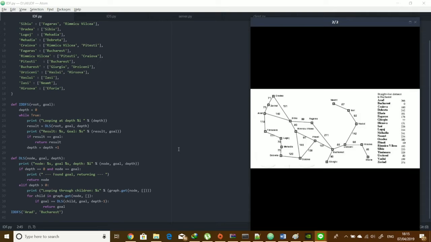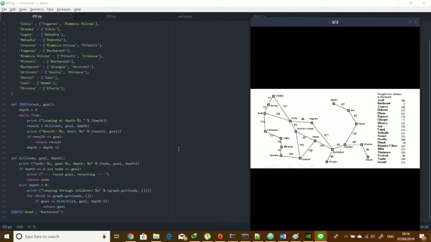The code has two sections, that is, two functions. The first one is the iterative deepening depth-first search algorithm and the second is the depth-limited search algorithm. So the code itself uses two algorithms actually. The first is the depth-limited search algorithm, for comparing the current node that we found with the goal that we search.